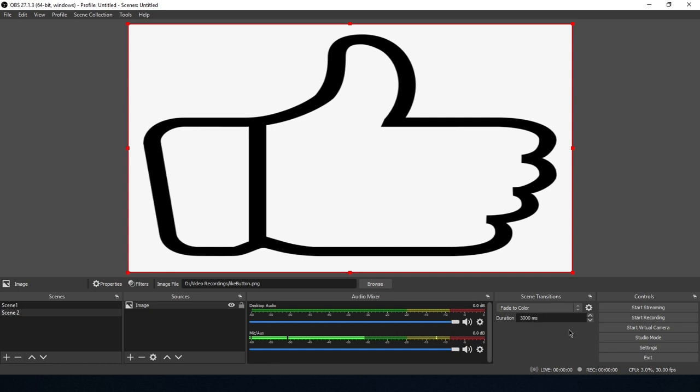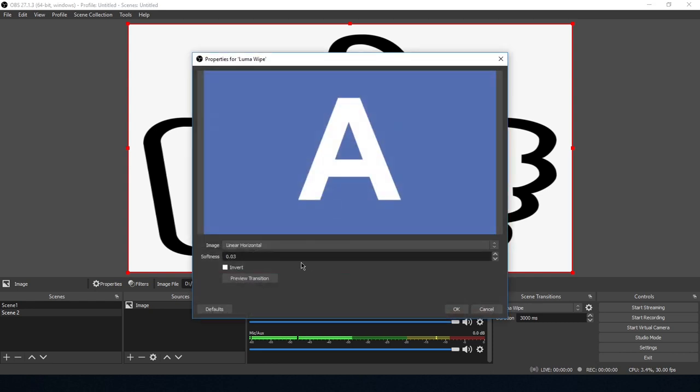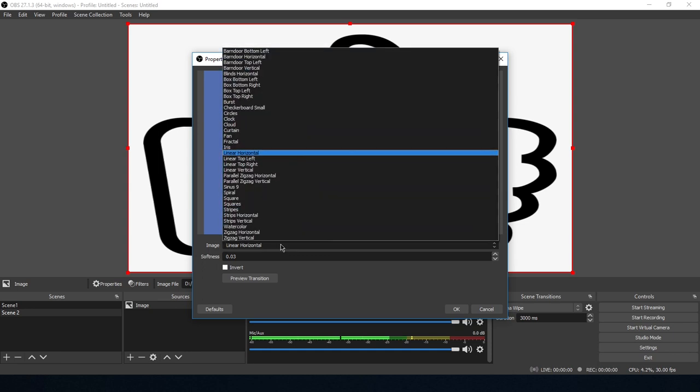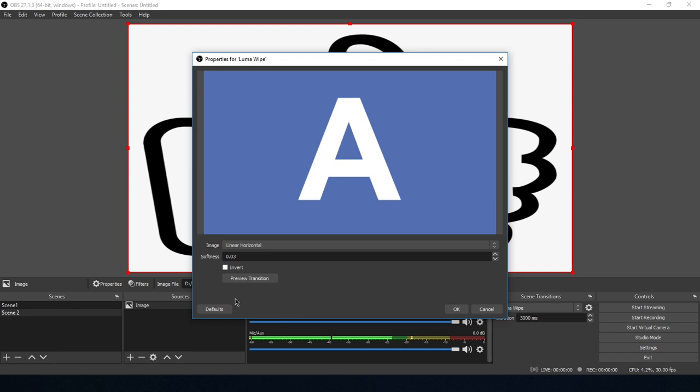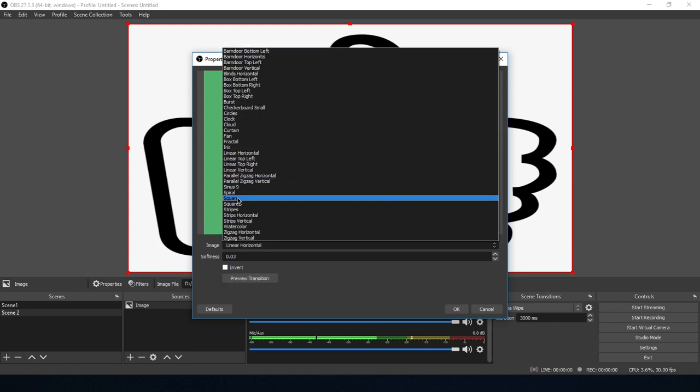Okay, now let us see the other one, that is Yuma wipe. Okay, here you can give different options. Let's first try to preview transition and see how the transition is happening. There are other options as well.